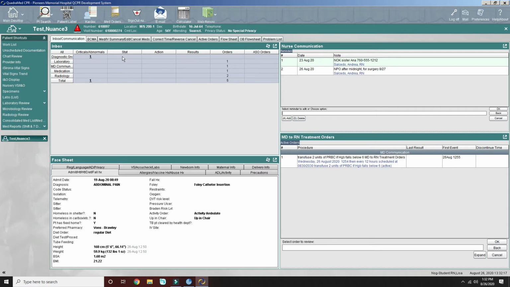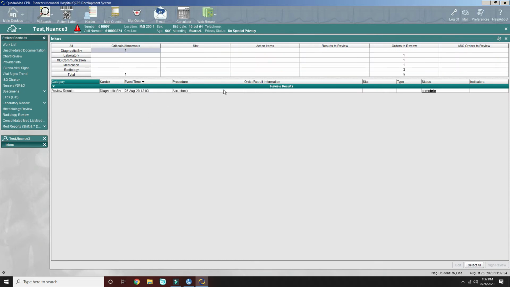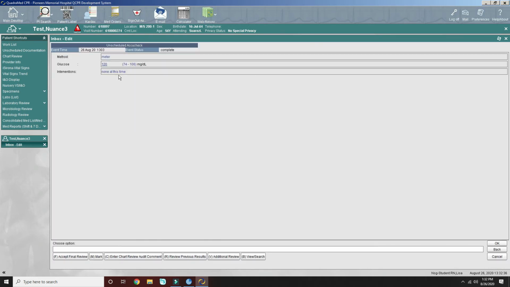Stat orders will go to their own column right here. We don't really use the action column. Any results for the patient will come here, and any critical or abnormal values will show up in this particular column. You can click into that column, that number, and be able to see what it is by double clicking it to open, and you can see that the patient had an AccuCheck of 120, which was considered abnormal.